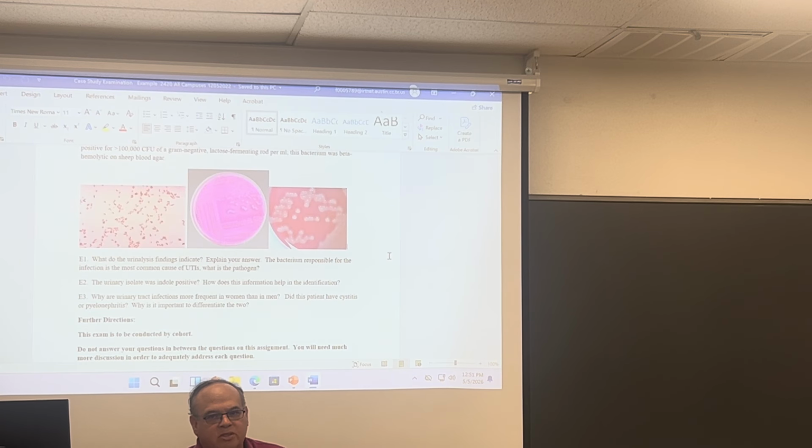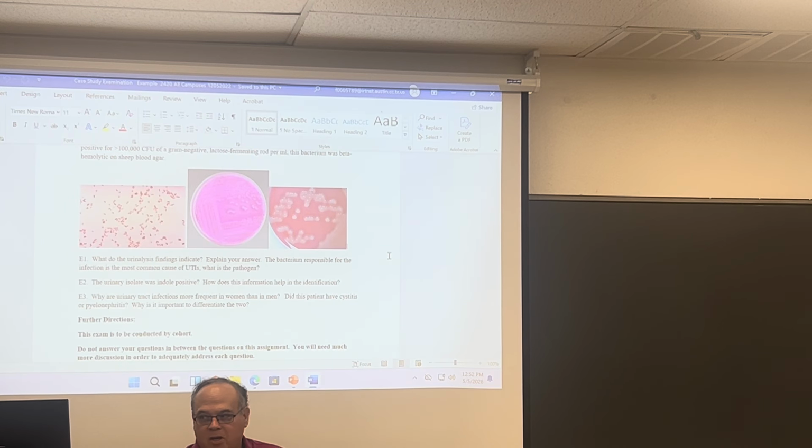So we say we want a midstream or a clean catch, and what that means is that you start to urinate and then you collect. Nowadays, the collection of the sample is so complicated. You're supposed to wipe the opening of the urethra, start to urinate, stop, try to stop when you urinate. It's hard. Then you clean it again, then you collect. To me, it's just good enough to start to urinate, count to 2, 1001, 1002, and then just collect. That's a clean catch or a midstream urine sample.